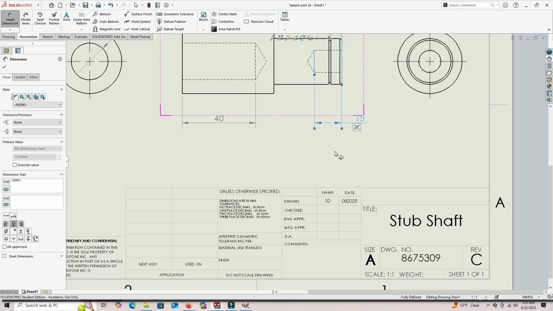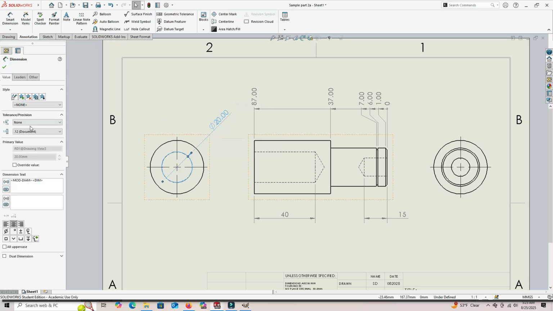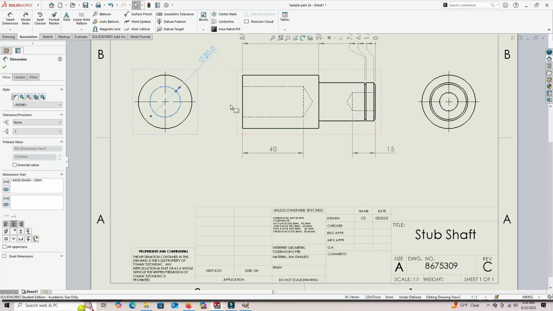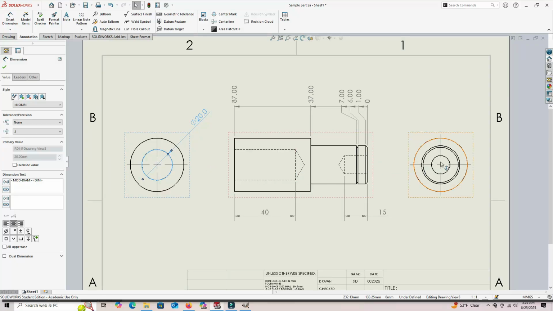Don't know why you're moving. Maybe let's come up to the diameter of this 40 millimeter deep hole, this 20 millimeters. Let's click that, and this would be a pretty good one to put a 1 significant digit tolerance on. Because you could conceivably come in with a 20 millimeter drill it to roughly 40 millimeters deep, pardon me, and you could definitely hit the diameter of that to within 0.2 millimeters with a drill. It's not going to go that oversized.